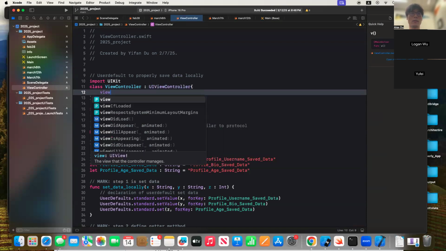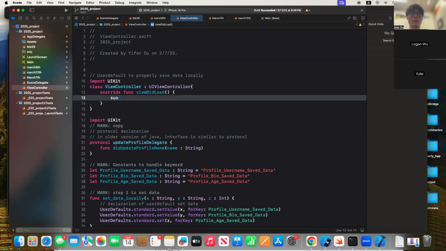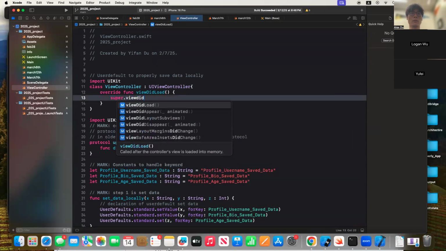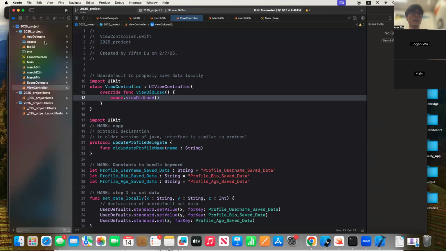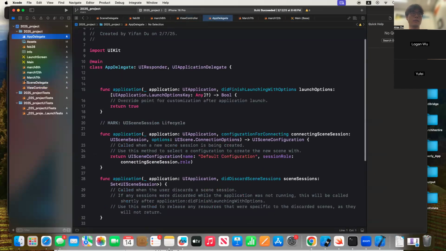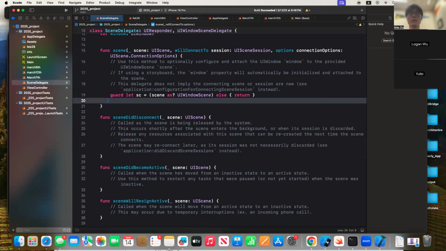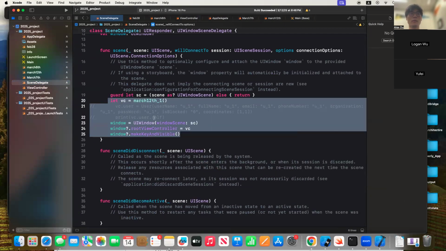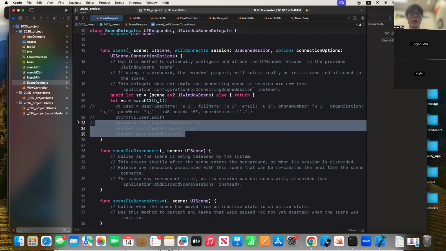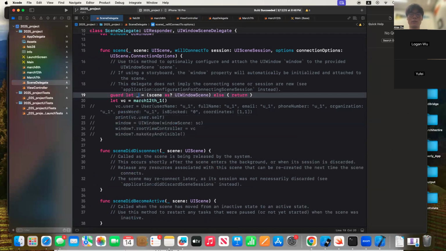Then I'll have viewDidLoad and a super.viewDidLoad here. And then I can just remove my scene delegates. But I just want to comment it out. And let me run this code one more time.